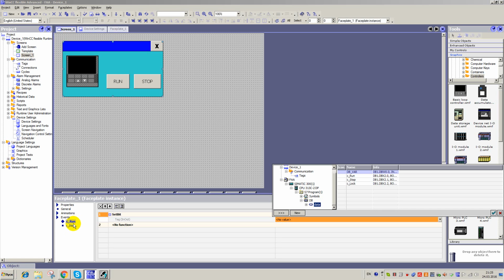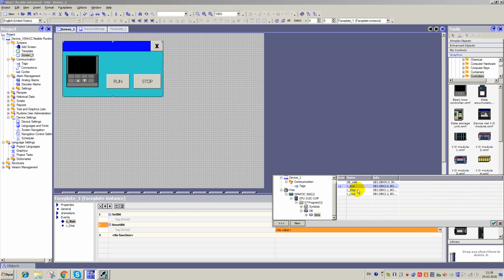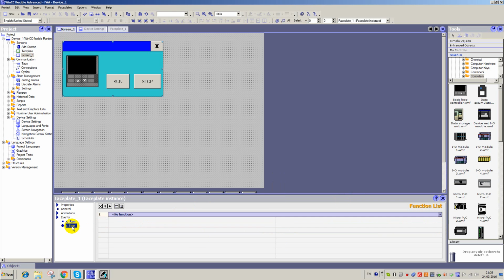First, I will configure the C-run event, and now, since our projects already have communication, I can actually set bit of the controller variable, and I will put reset bit stop, and now the same I will do for controller stop event.